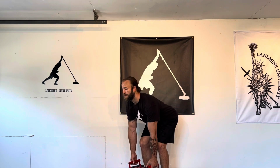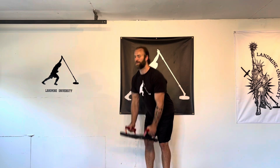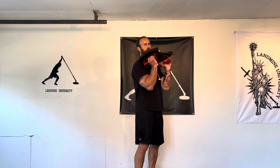I can take that hinge into a clean, and you can see this type of clean would be impossible with a traditional weightlifting plate. It would hit me in the neck. But this front rack position is great too. This is another way to get people in a really comfortable front rack.